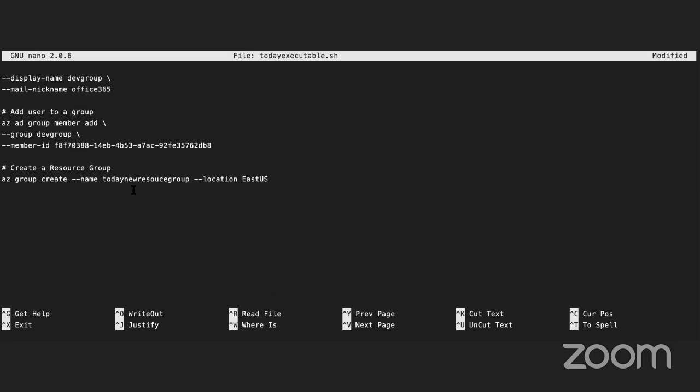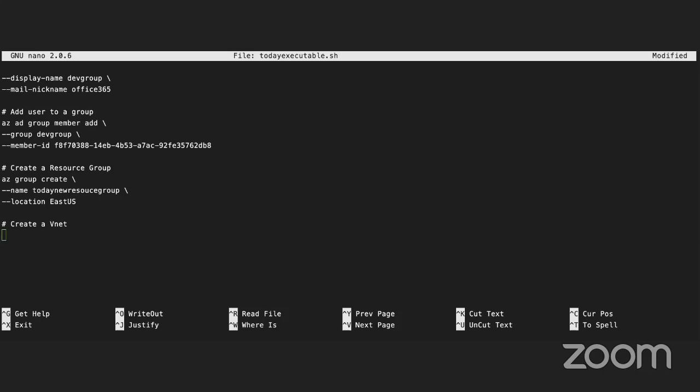Okay, same thing, nothing new. We just do this, and then do this. Now we're going to create a VNet. Create a VNet. In other words, that's a virtual network.